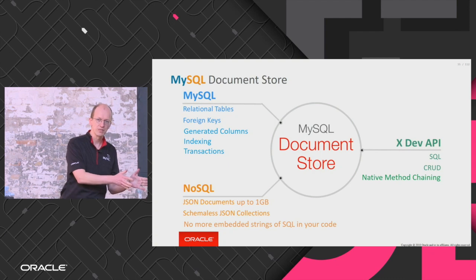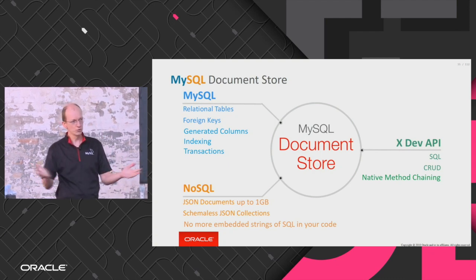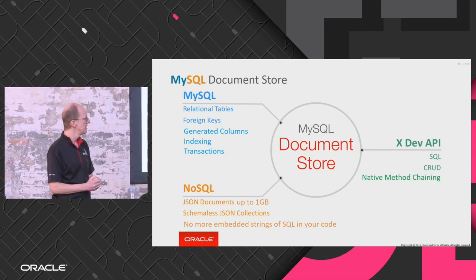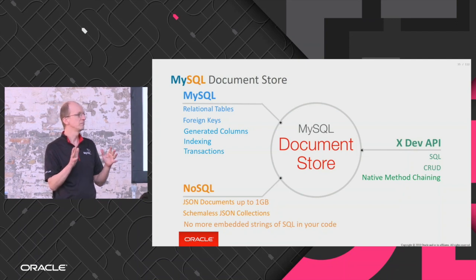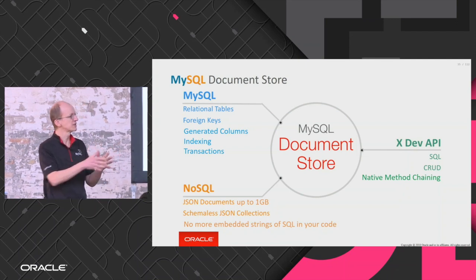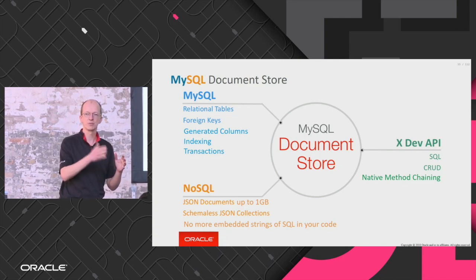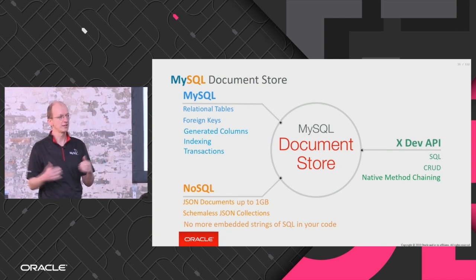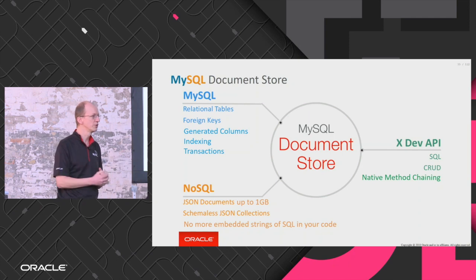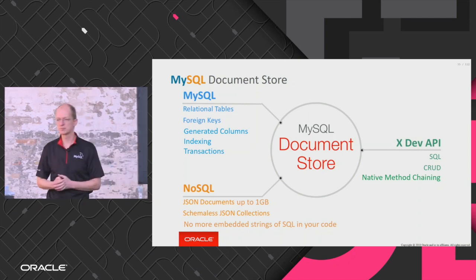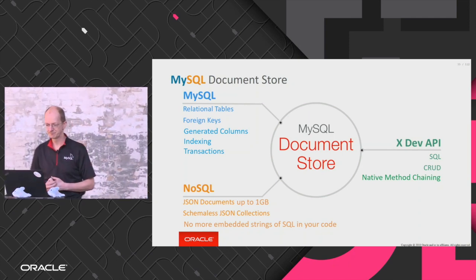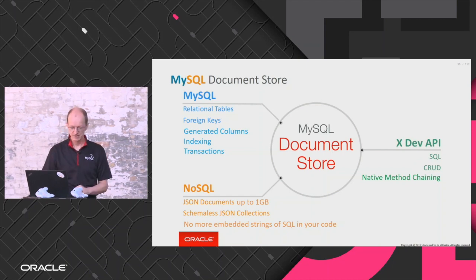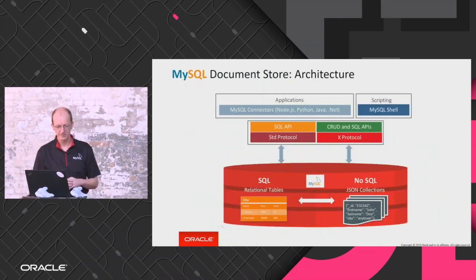That's good for using SQL with the full power of SQL, as always. But I also have a way of using a simplified CRUD interface that leverages that typical method chaining that we are used to from JavaScript, for example, Python, Java, whatever. I'll give you some examples in a minute.